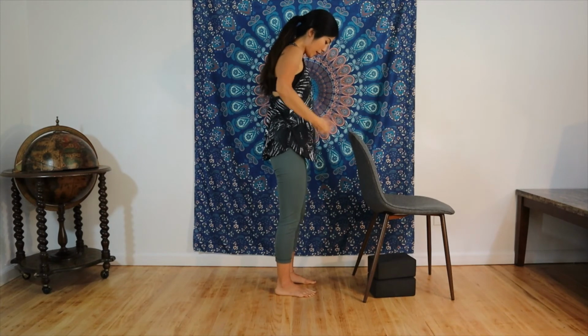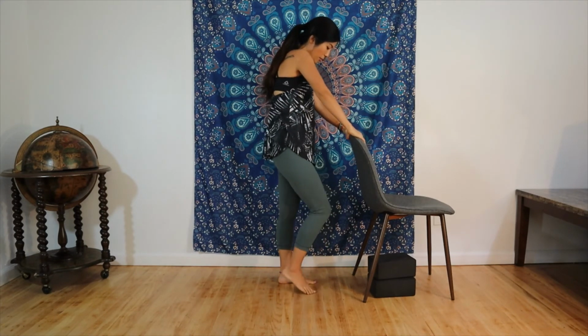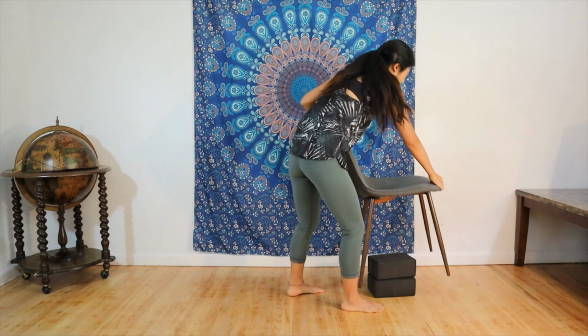You can shake your hands, bend your knees one at a time. You can rotate the ankle if you wish. All right, coming back on the chair. Great job, everybody.